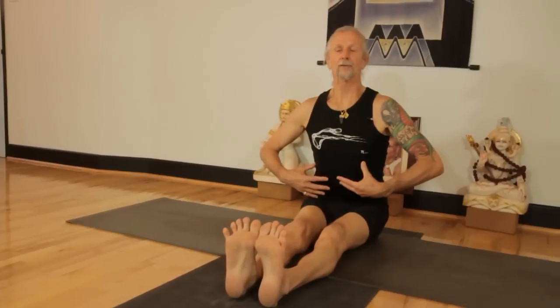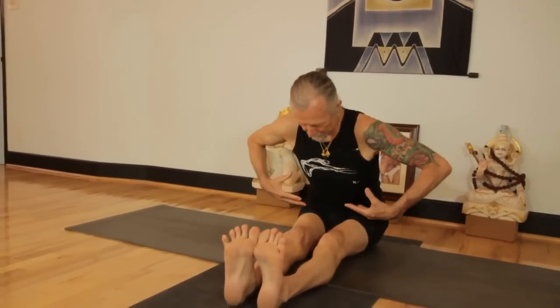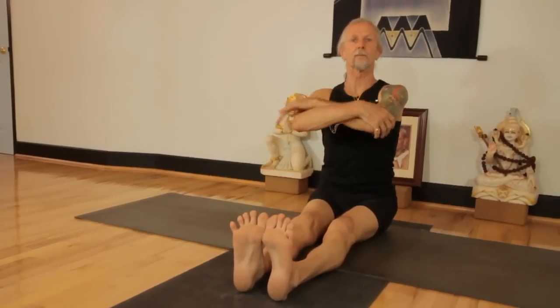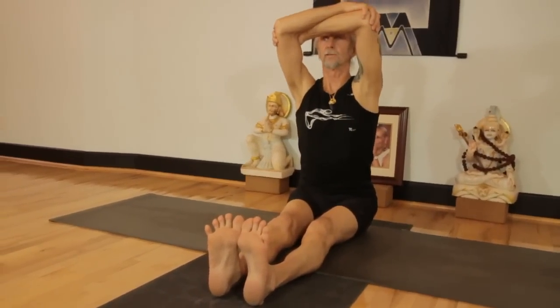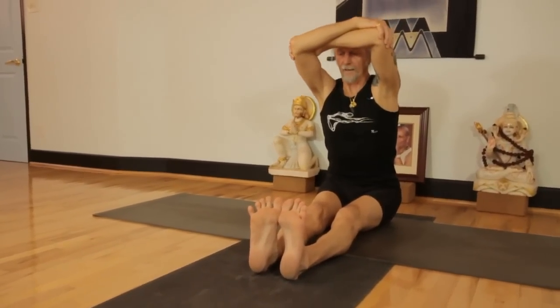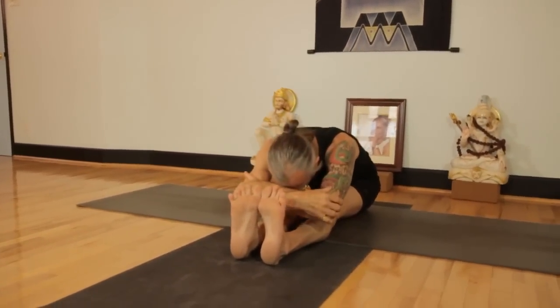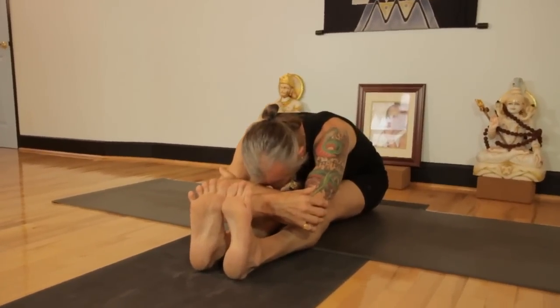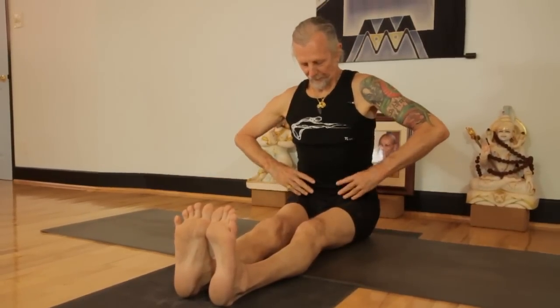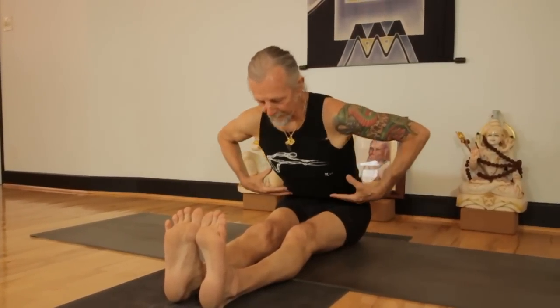So that would activate the legs, and from that length, that activation, I connect to here. So I don't ever have to pull forward. I actually start to reach forward and create this reaching motion. In fact, quite often I'll teach it where I just bring the arms to this position. So I take the arms completely out of the equation and ask people to try and reach forward. It's a very different action than using the arms. So we're trying to activate the legs to connect to the core, from the core of the bandhas, trying to create that action where we reach forward.